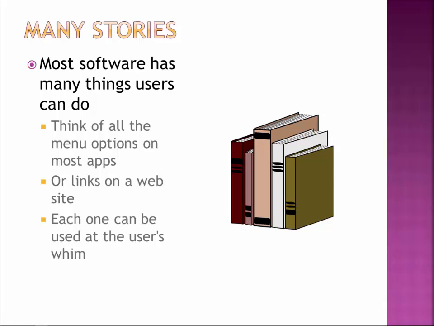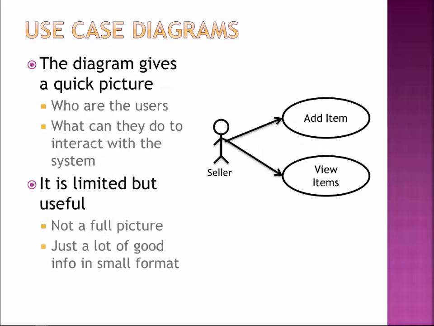So there's many different stories then that we can talk about within use cases. We don't have to have one big thick document that says this is what the system is. We can have several smaller documents. And we can have one that talks about buying life insurance, another that talks about buying auto insurance, another that talks about filing a claim, and another that talks about canceling a policy if you're dealing in the insurance space. And it's just one example. And so each one of those ends up being something that the user selects at a high level. They're done, as it says, at the user's whim, not something that I have to order or make those things happen. And so this is captured through the use case diagram.